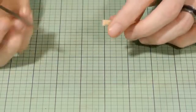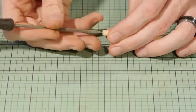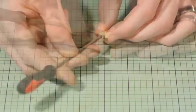In the top of the trunk, bore a hole large enough to fit the barbecue skewer. This is where the top of the tree will connect to the trunk. A small square file does the trick for me.